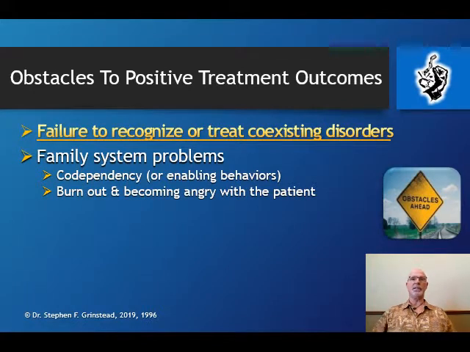Then there's the family system. If the family doesn't get help, the pain patient isn't going to get the type of support they need and deserve. There's a lot of different problems in families. One is the enabling behaviors, doing something for their loved ones that they mistakenly believe they can't and shouldn't be doing for themselves. And then at some point, though, there becomes burnout, that people get angry, upset, resentful. I've seen marriages fail because of one partner not being able to live with another one that has undertreated or mistreated chronic pain.